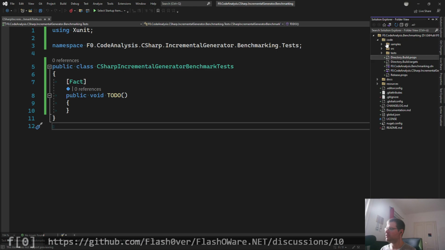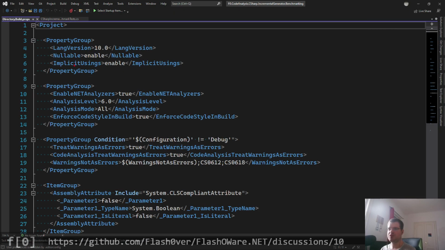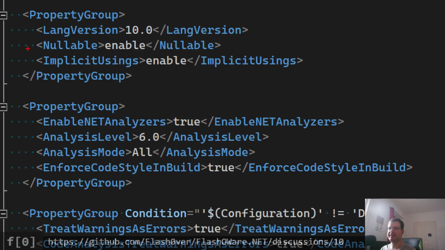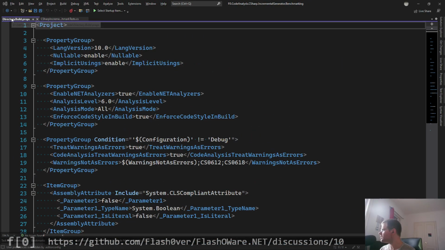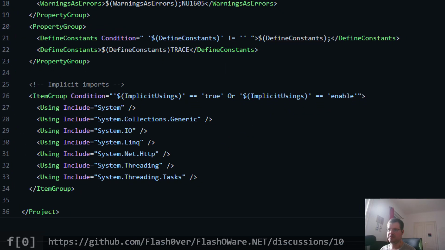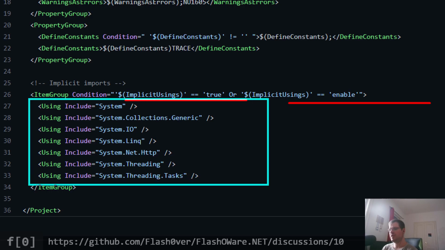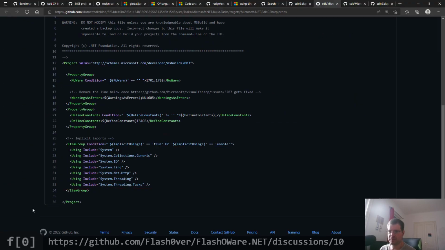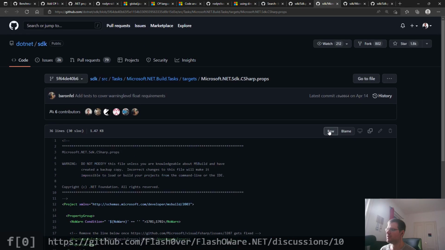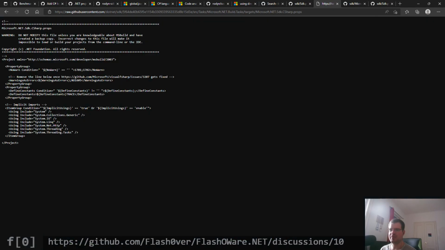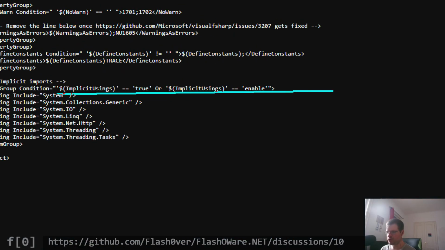And if we have a look at the directory.build.props, when we enable implicit usings, what happens in the background is that now this implicit using is either true or enabled, and then these get added to that project. So let's grab. Yeah, but this is for C# projects.